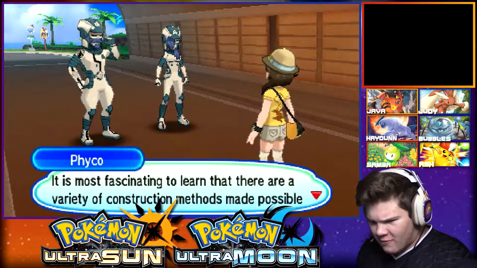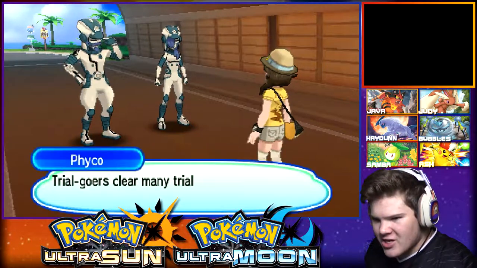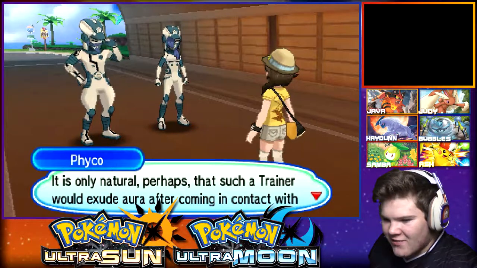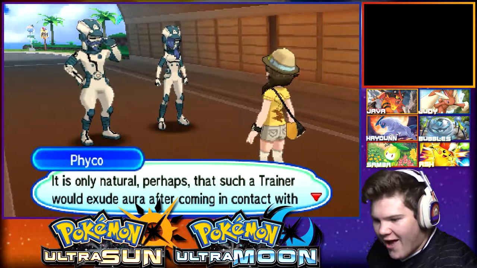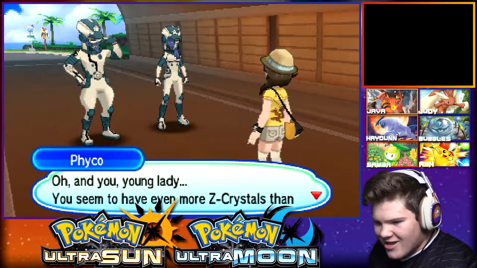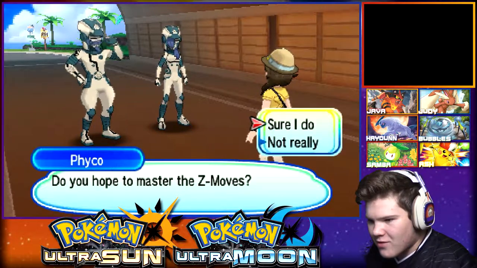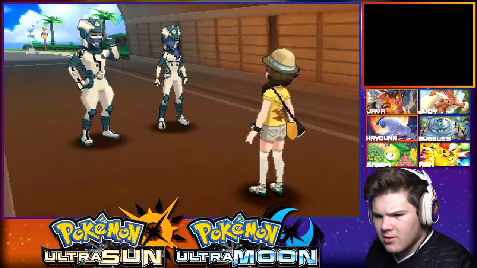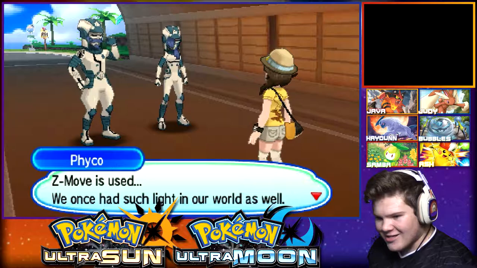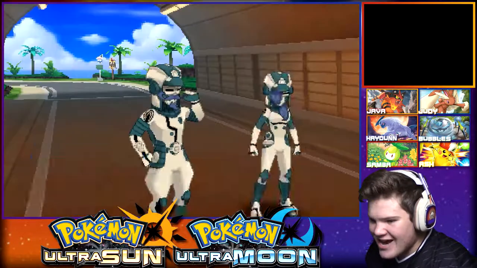In this fine tunnel, it's most fascinating to learn the variety of construction methods made possible by the Pokemon when they're humans, Vegeta. Trial girls clear many trials. Feels natural, perhaps, that such a Vegeta would exude or have to come into contact with so many totem Pokemon, a washing aura, Vegeta. Oh, and you, young lady, you seem even more secret than when we last met, Vegeta. Do you hope to master the Z-moves? Sure. Now on our side, that appears when a Z-move is used, Vegeta! We had such a light in our world as well. It was precious to us, even though it didn't use it to battle with Vegeta!